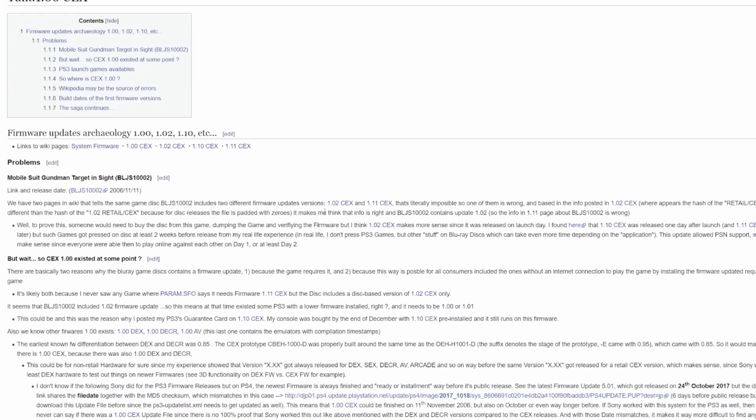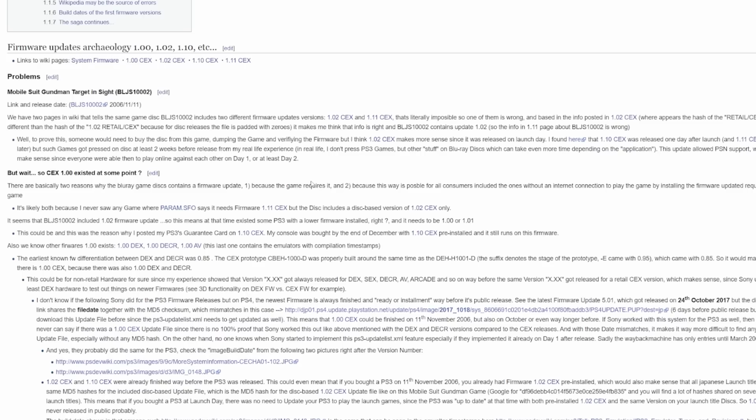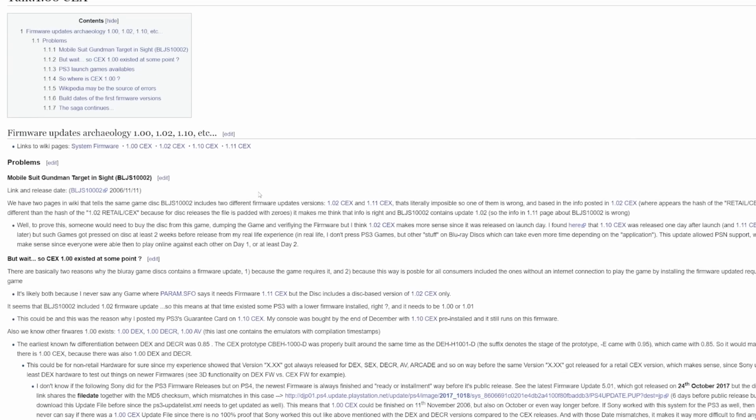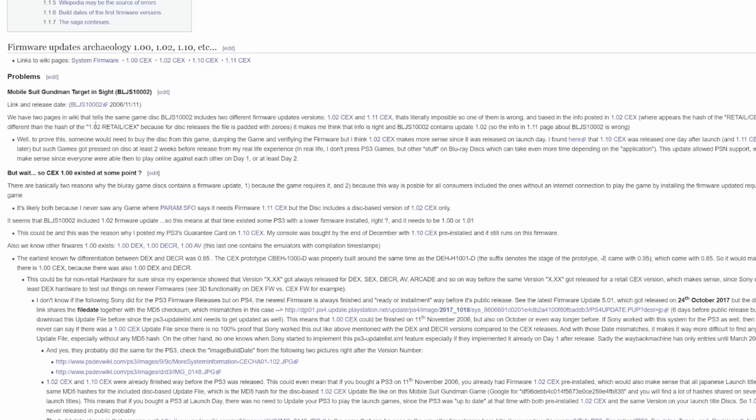disk has a firmware update on it, and for anyone who does not know, yeah, there are disks that have firmware updates on them. The PSP had this, the PS3 has this, I'm pretty sure, I would hope the PS4 has this as well too. Even the Switch, for example, has it. Like if you have your system completely offline and you purchase a brand new game and you're on an outdated firmware, you can pop that cartridge into your system, and if you want to play it, you can update your system using that cartridge. So this is why it's being implied here, hey, if this game comes with a 1.02 system update file, that implies that there are consoles out there on a 1.00 firmware.